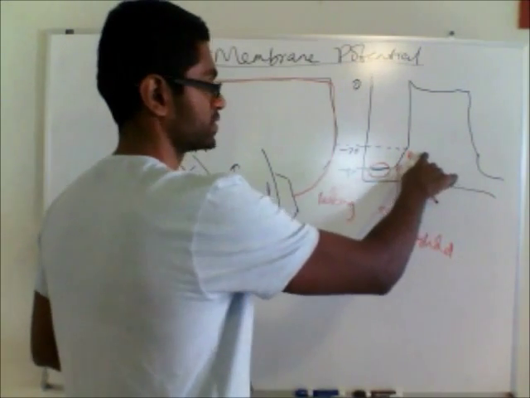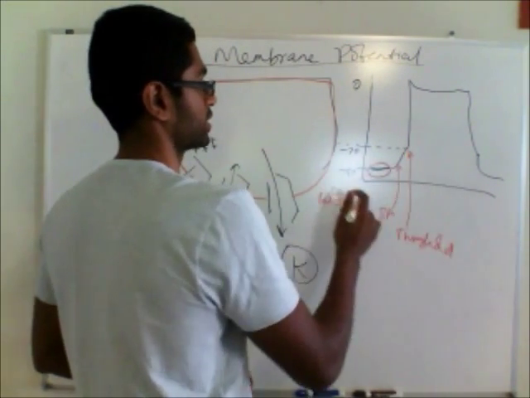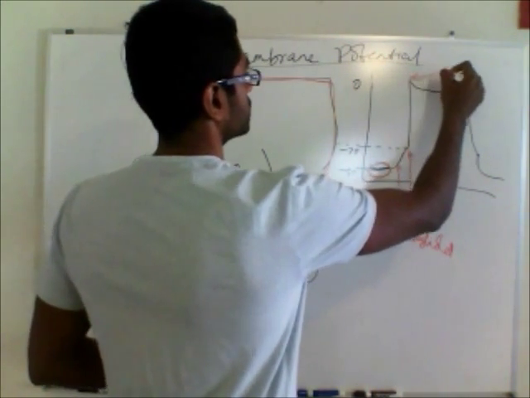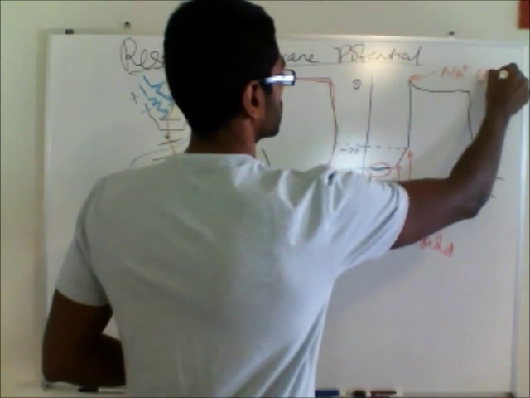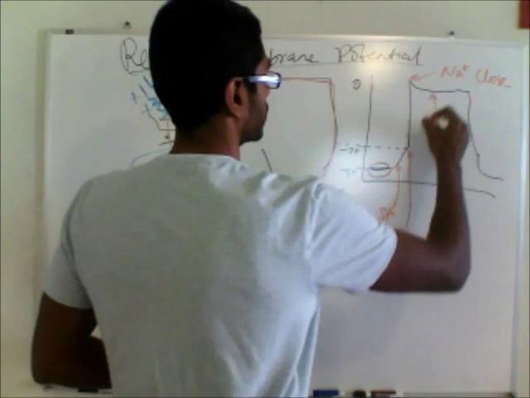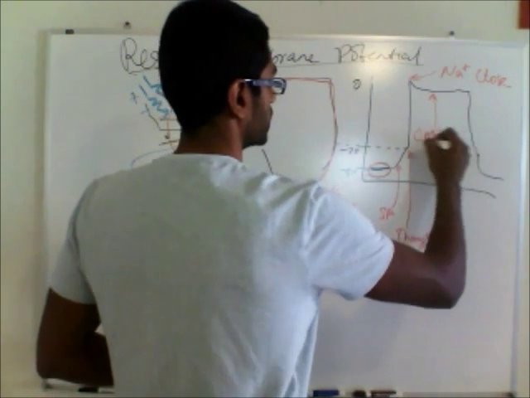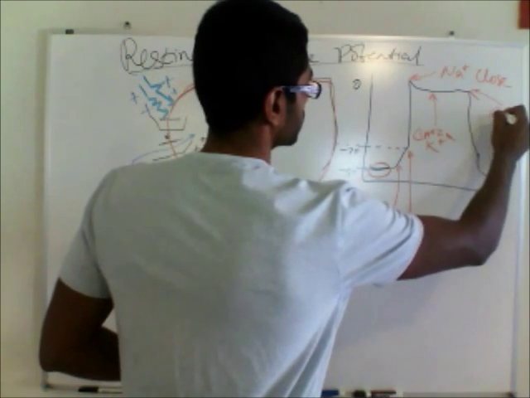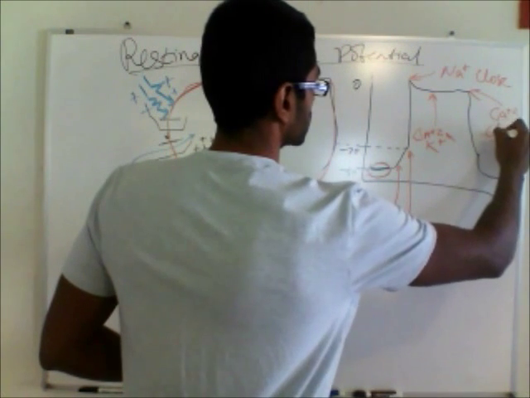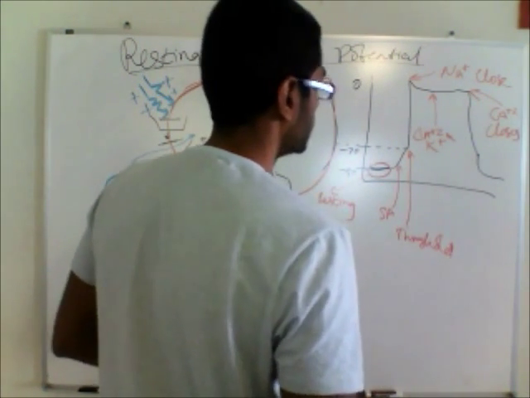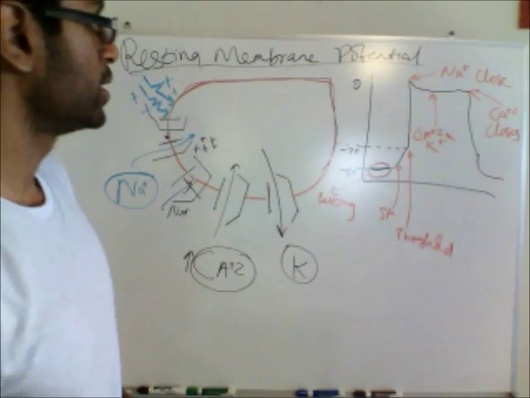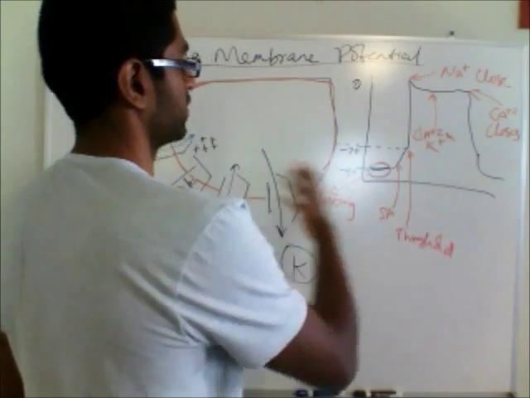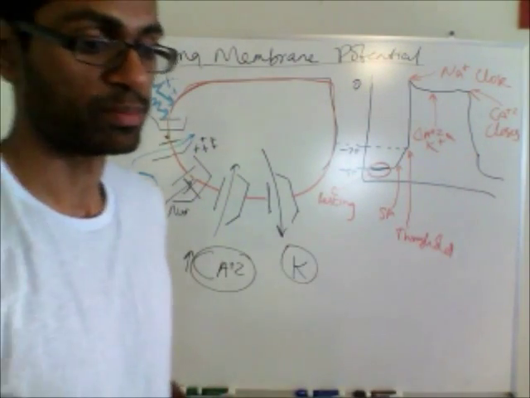And once that happens, all the channels start going off in a chain reaction, and it hits this point where the sodium channels close. This is the point where calcium and potassium open, and that's where calcium closes. Okay? You're welcome. And obviously the potassium continues to leak while the sodium potassium pump works, and you have your way back to your resting membrane potential.